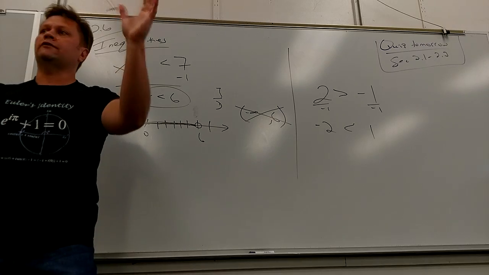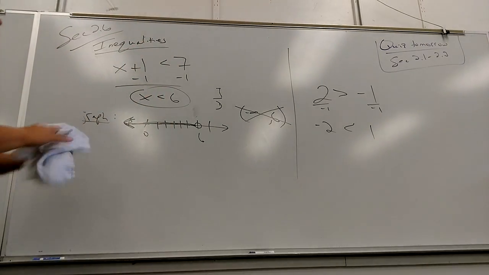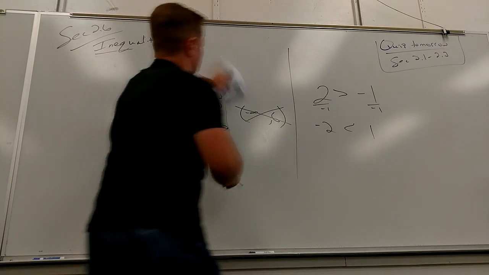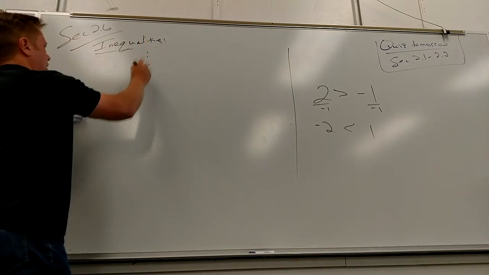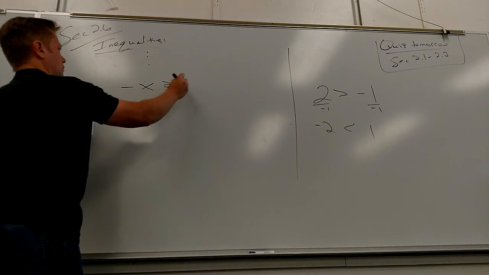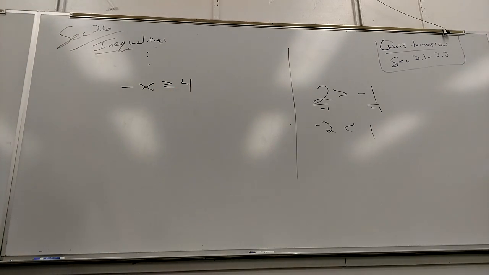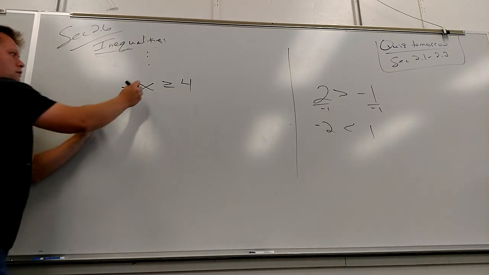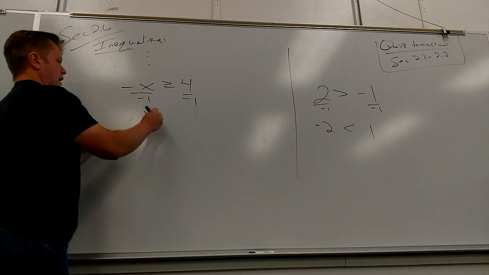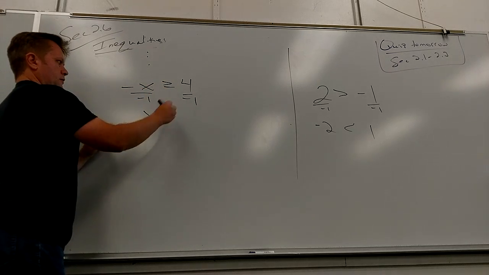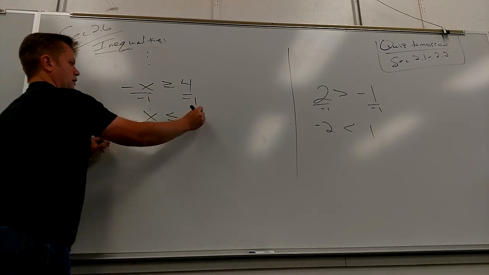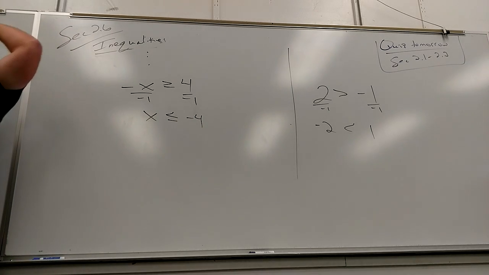So what does that have to do with me doing these problems? Well, let's cut to the chase. I work a problem out and I get to here. What do I have to do to solve that? Divide by negative 1. So I get x less than or equal to negative 4.